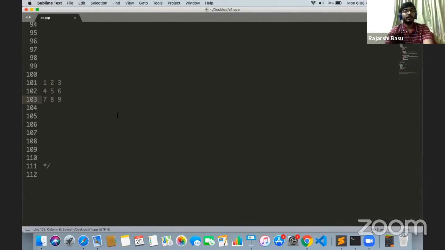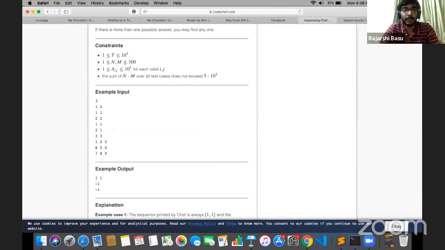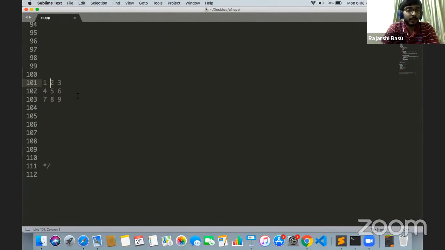What the problem says is that there are two players, player 1 and player 2. What player 1 does is it goes like this. It goes from the top left, it scans the row from left to right, then it goes down.